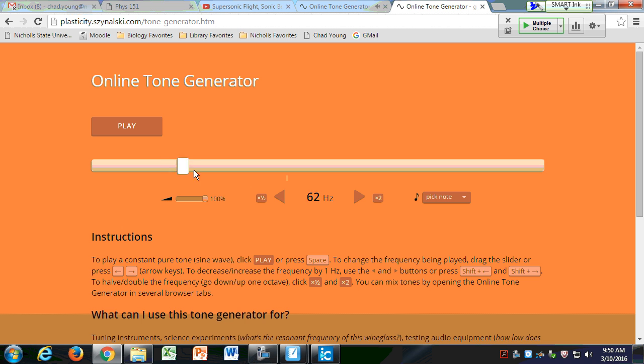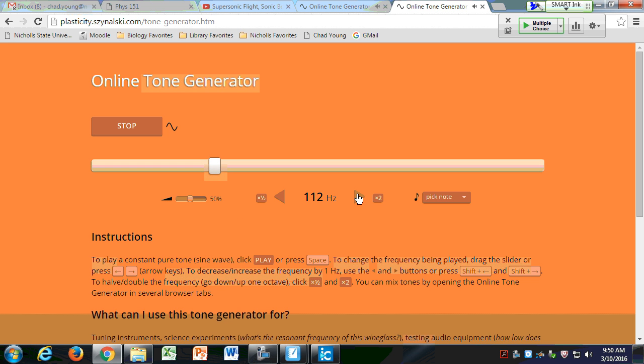Let's see, what do we have? 111. Alright, so I have two tones that are both playing at the same time. You can't tell the difference because they're exactly the same. But notice if I just go one frequency off, one hertz off, then you start to get what we call beats. And so if you're tuning a guitar or a piano, you have one thing that you know the frequency of, like a tuning fork or whatever. You go dung, and then you pluck the string on your piano, or you pluck the string on your guitar, and then you compare it to it, you listen for these beats.